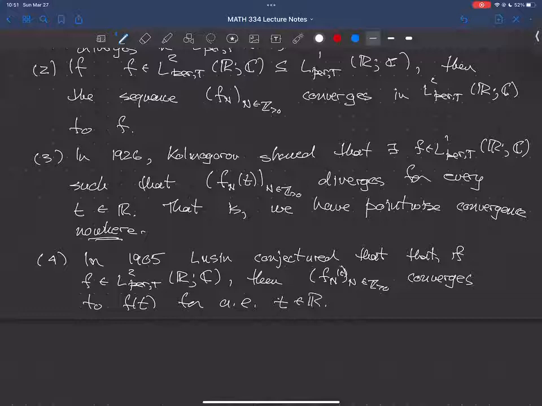Notice you're never going to get convergence for every t, and that's just because in L2 things are equivalence classes, and so it doesn't really make sense to ask for anything to hold for every t, because you can change a given f on some set of measure 0, and it's going to define the same thing. So generally speaking, asking things to hold everywhere in an L^P space is not something you can ask for. But you can ask for something to happen almost everywhere, and that's what Lusin did.